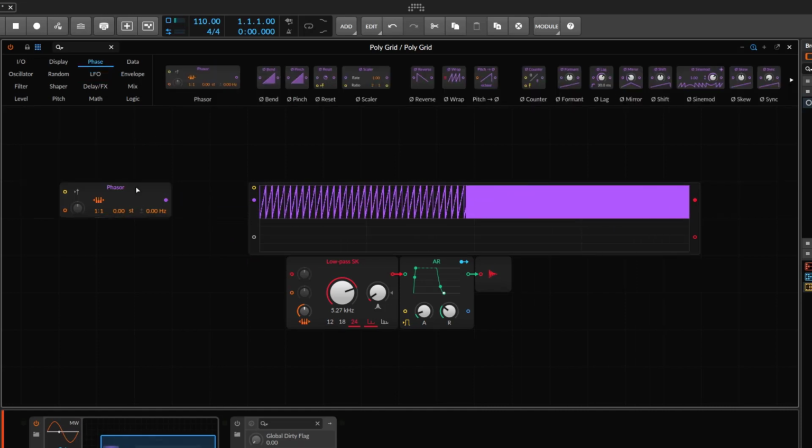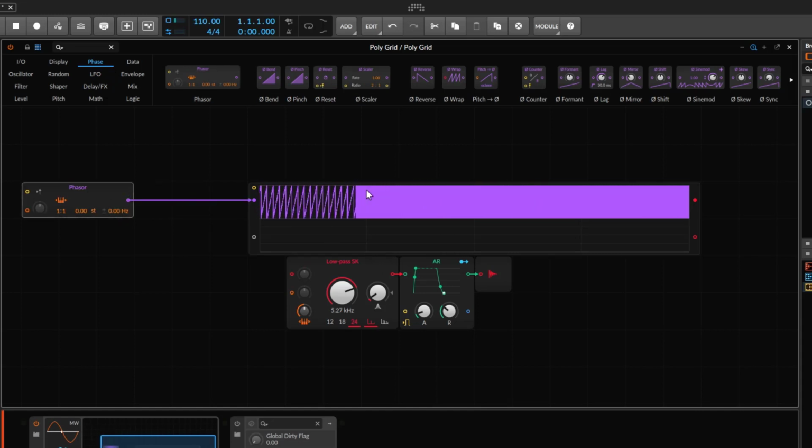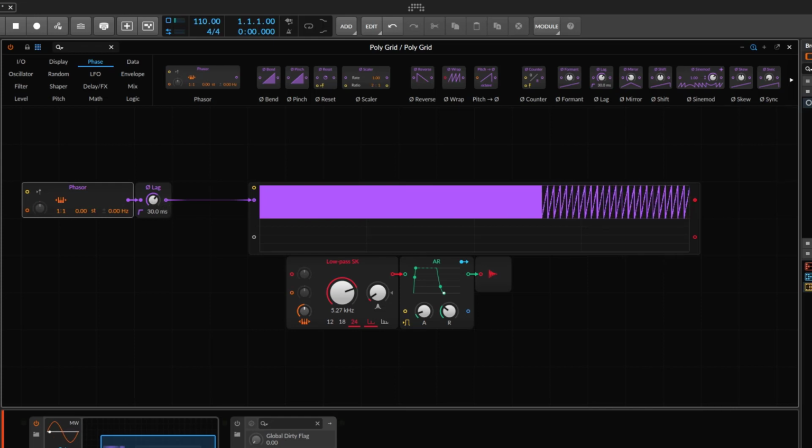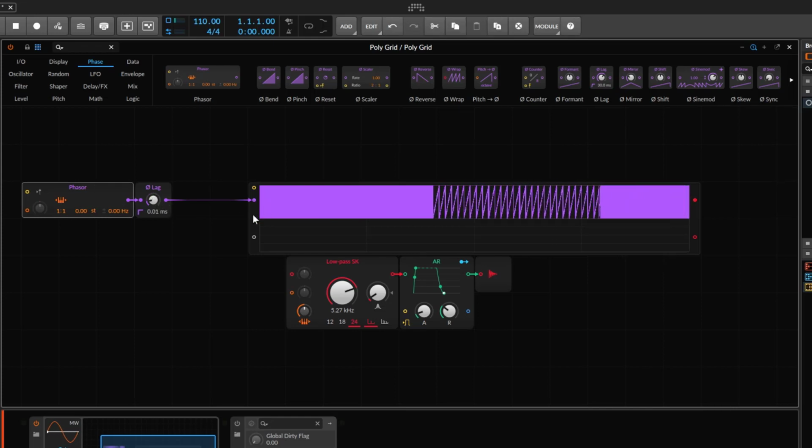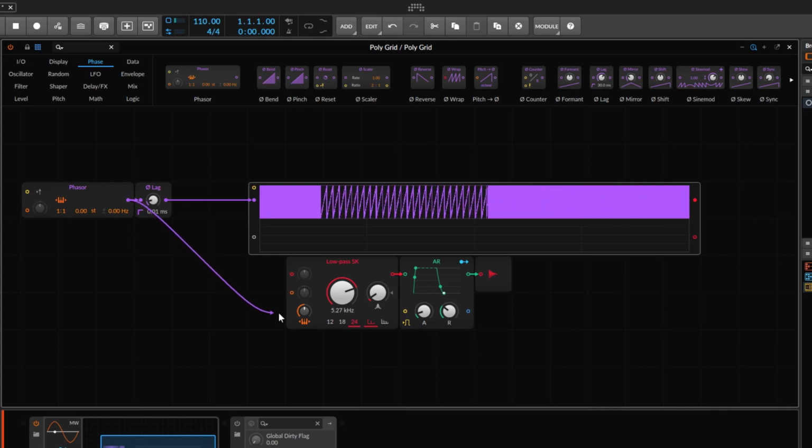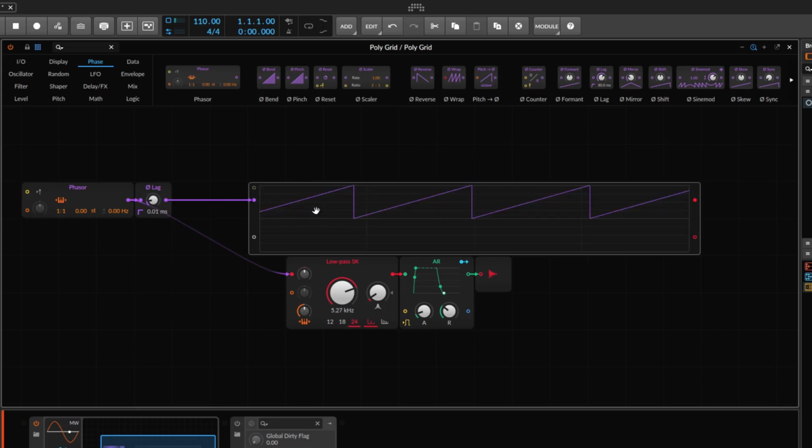All right, so I'm still using the Phasor, and I had to make a tiny pause. I'm going to bring the lag. Now, the lag is just that. It's going to be a lag. And for now, of course, the Phasor is going to look like this, and it has audio rate. So if we take a listen to this, of course, it's going to be much faster. If I go to pitch, we can see what this is doing. But in reality, this is what we are getting pretty much. It's going super fast, like an oscillator.